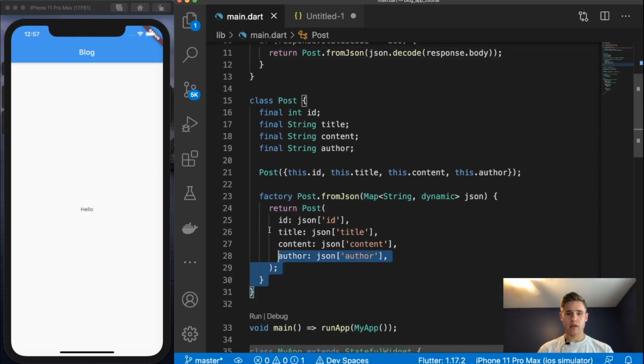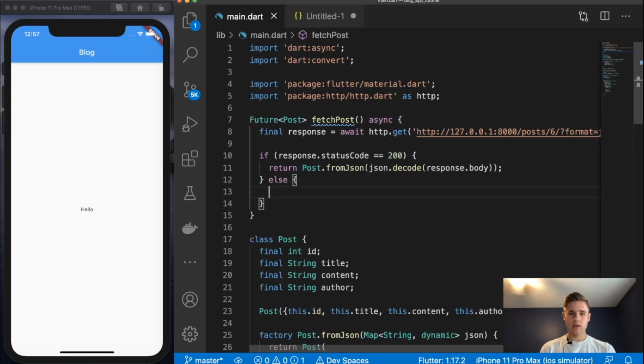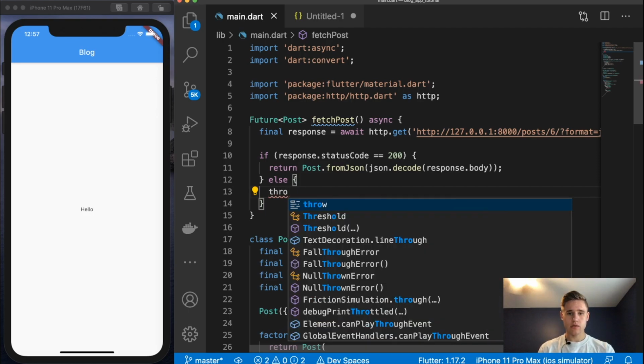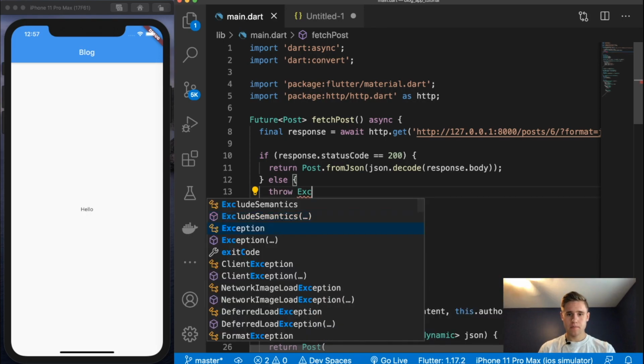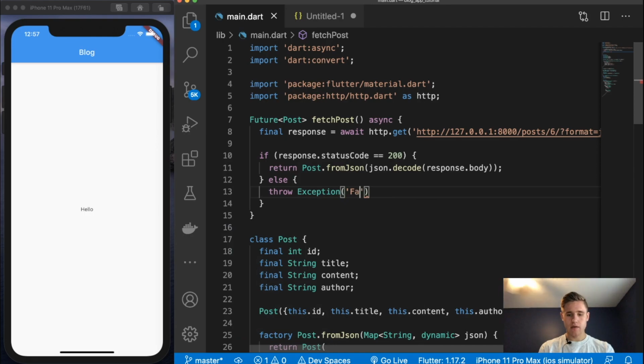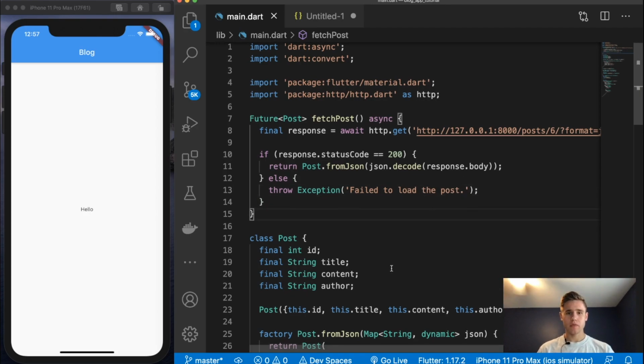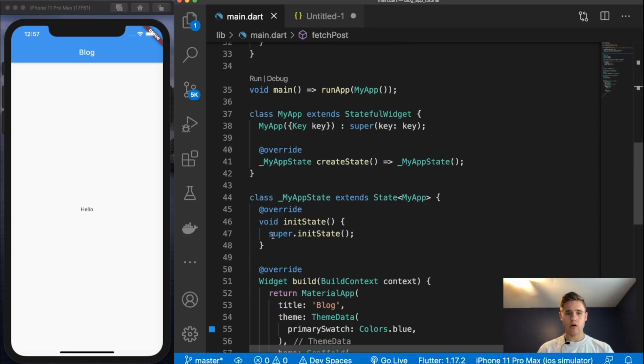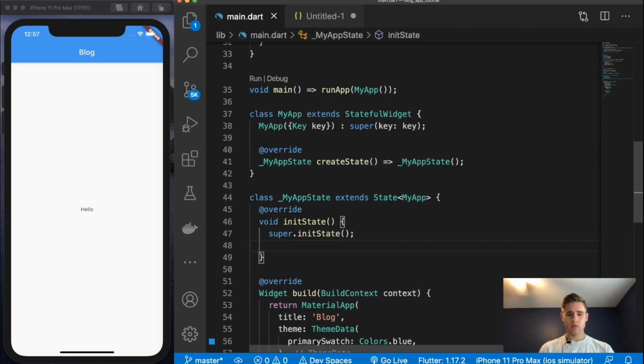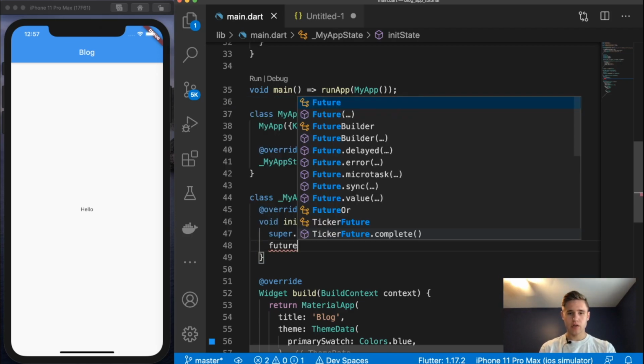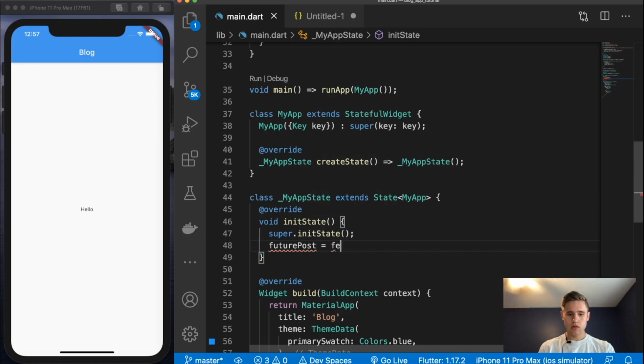And it's deserializing it using this. And then else, if we didn't get a 200 response, something is wrong, so we want to just throw an exception. And we can just say 'Failed to load the post.' Okay, just like that. So now we have that. We can come down here into our initState, and we can simply call that fetchPost method. So we can say futurePost is equal to fetchPost, just like that.